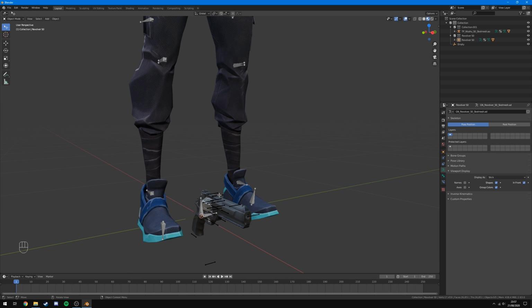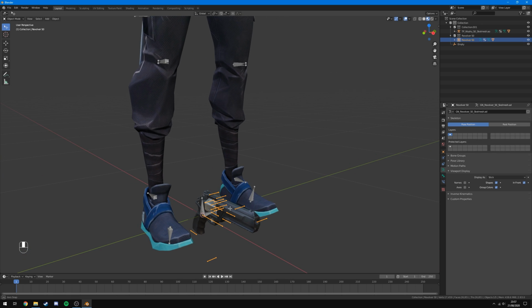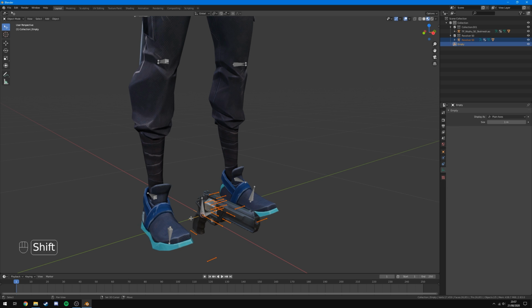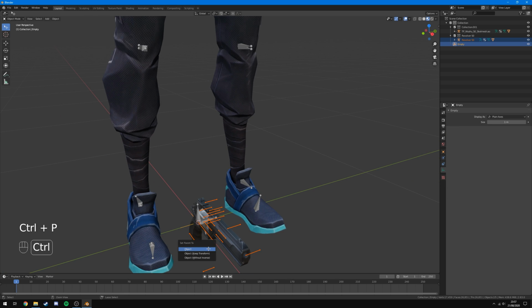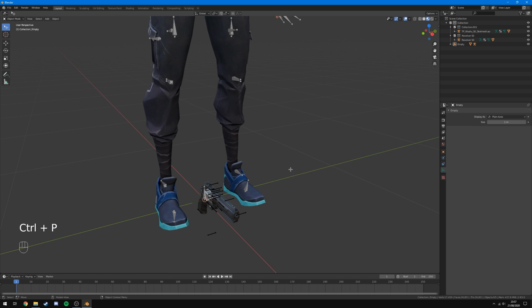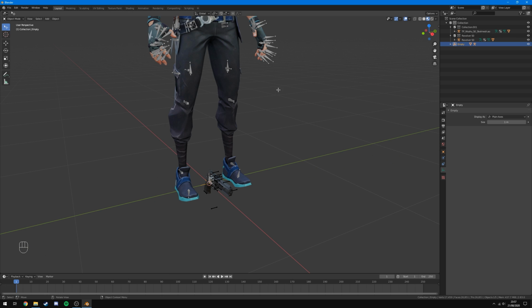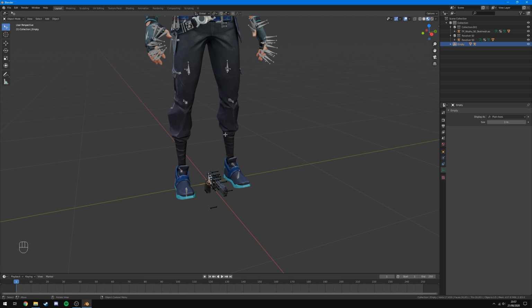And then all you want to do is select the bone structure of the gun you're using, hold Shift and select the axis just like that, so you can see we've got them both selected, and we're going to press Ctrl P and click Object, and that means that now wherever this axis goes, if I move this around like this, the gun's going to follow it. In order to put the gun in our hand, select the axis, come over here to the constraints tab, hit Add Object Constraint, Child Of, click the target, choose your agent scale mesh.ao.